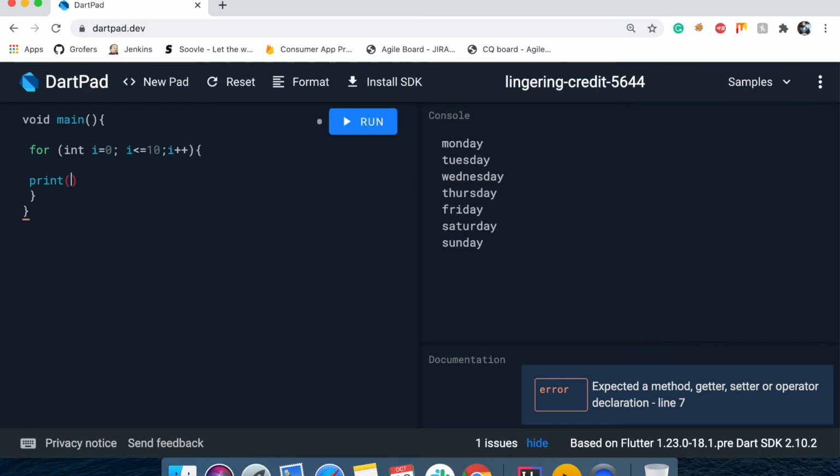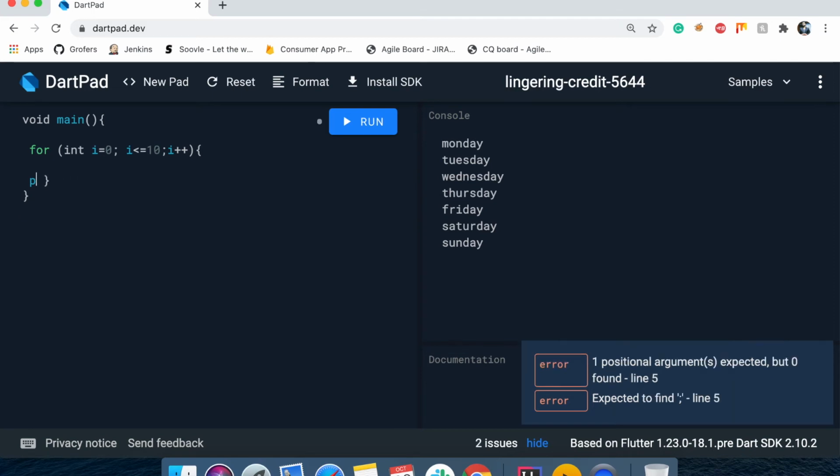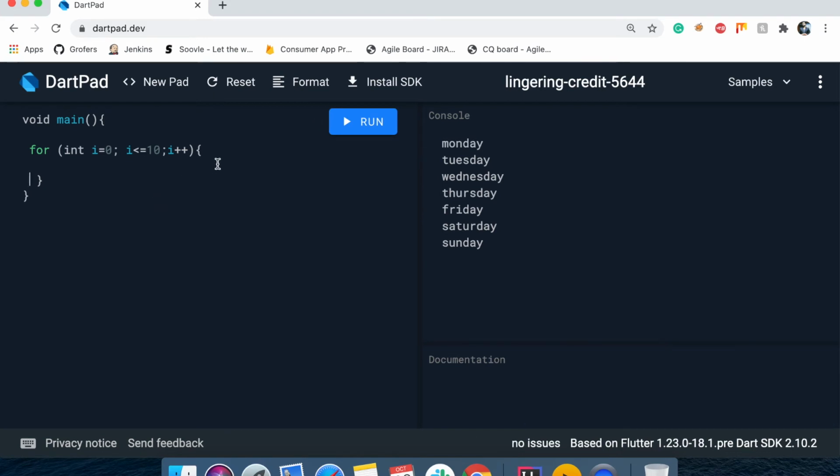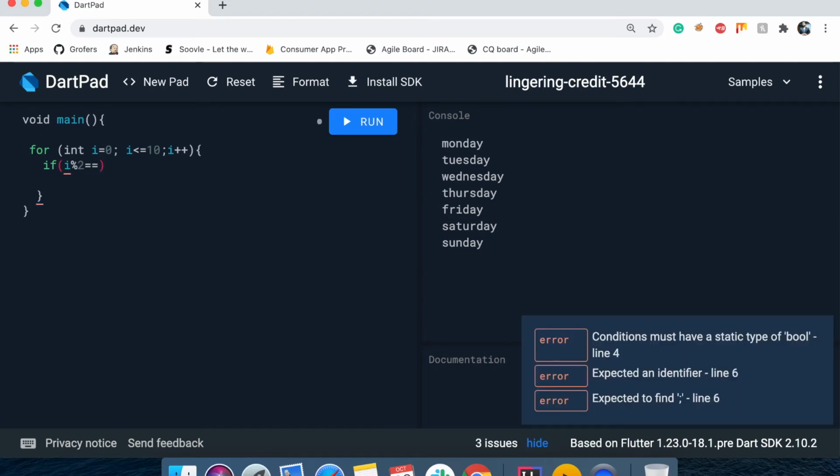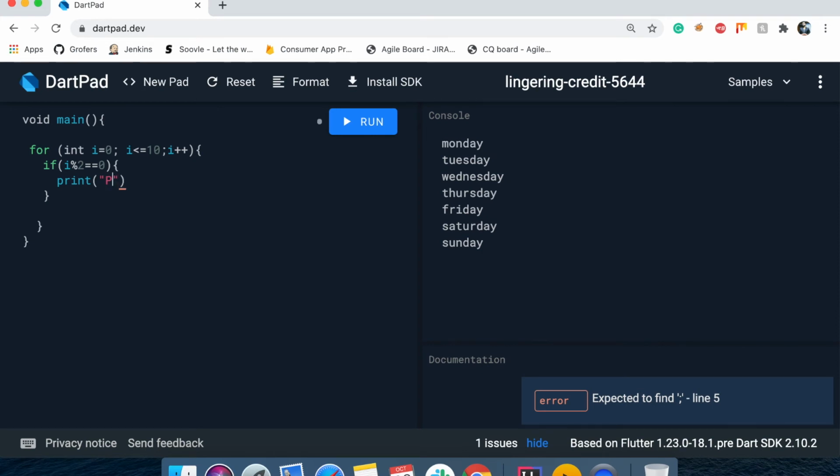Basically, I'm going to define one if condition inside this for loop. If i modulo 2 is equal to 0, it is going to print even numbers, and it is going to print the value of i. So it will print all the even numbers between 0 to 10.